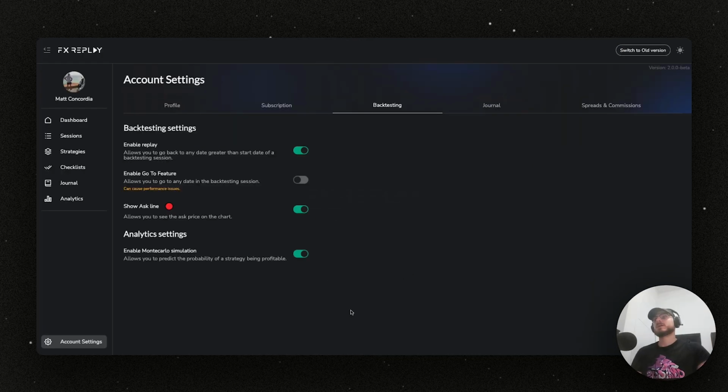I do want to note that if you do want to go back in time while you're backtesting, you do have to enable replay mode right here. The reason why we made it so that you have to enable replay mode is because we really want to disincentivize cheating yourself, taking trades that, hey, you weren't going to take before, but you saw it play out and then you go back. And we know that obviously sometimes mistakes happen and you skip forward, which is why we wanted to add it. But we wanted to make sure that you have to turn it on first. And so that's why if you go into account settings, you turn on replay.